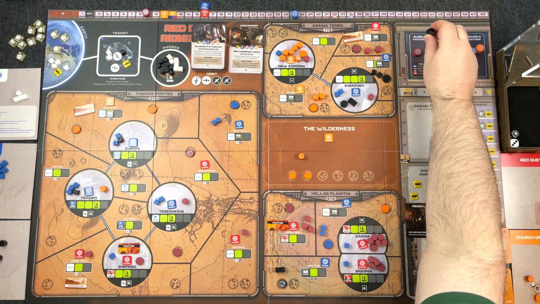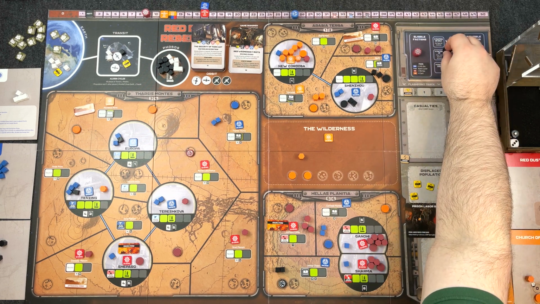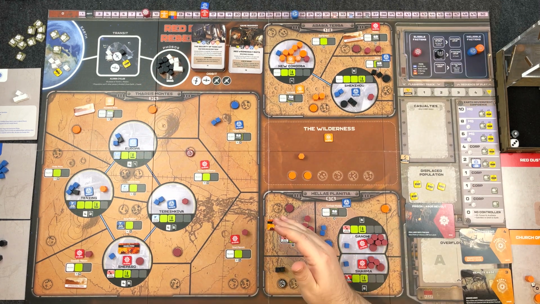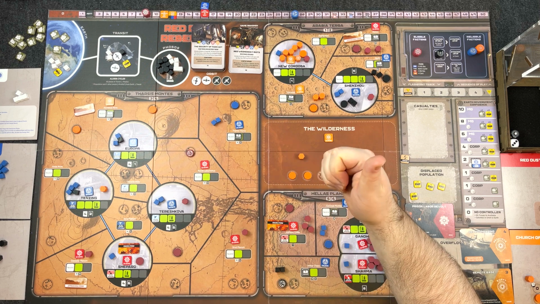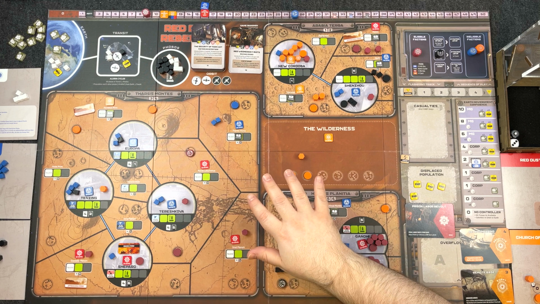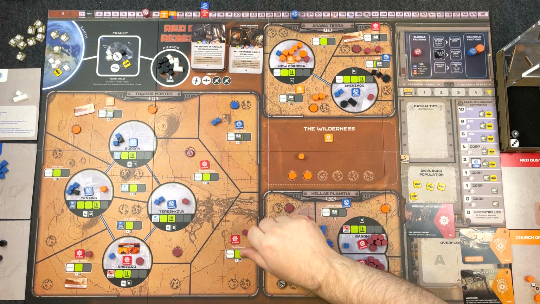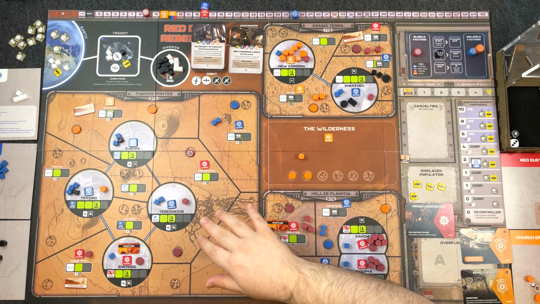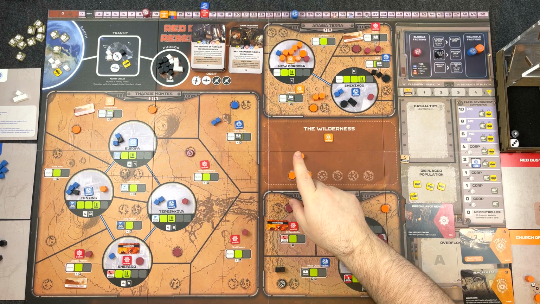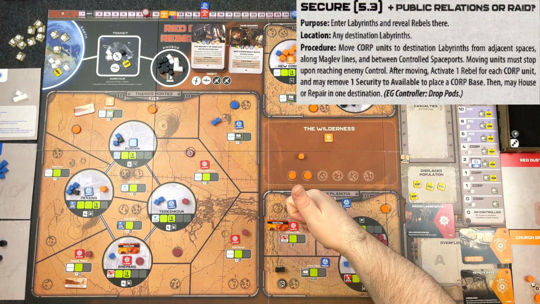So, Corporation is going to go ahead and do an operation with special activity. Remember, their operations are logistics, which is placing units, upgrading bases, resolve alternate cycler. Not going to do that. Secure, enter labyrinths, and reveal rebels there. I think that's what they're going to do. They can do a recon, enter deserts, or assault any spaces with corp forces and enemy forces. That'll be the future. So for now, they're going to do a secure action or operation. So they're entering any labyrinths and revealing rebels there.